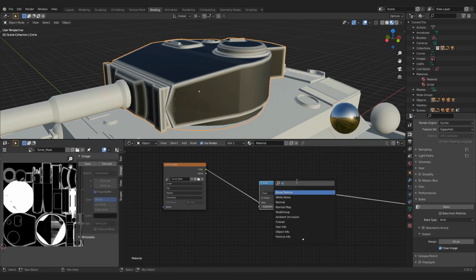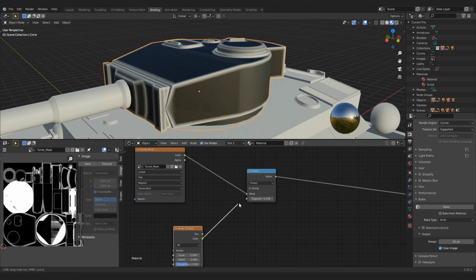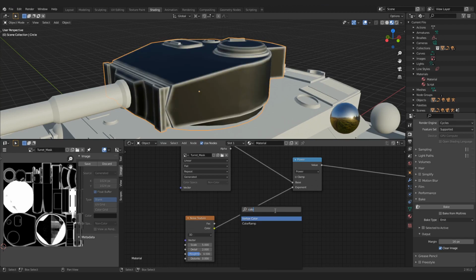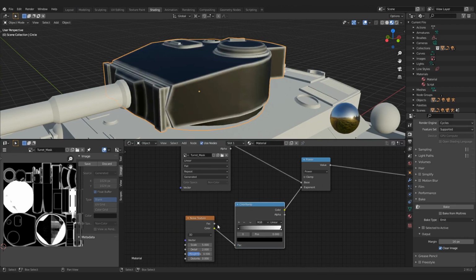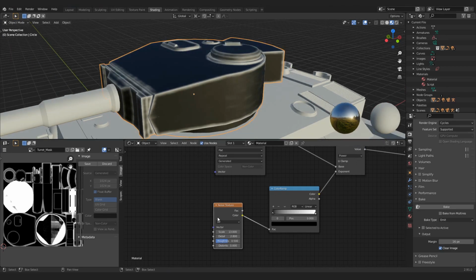I am going to add a noise texture, which I'm going to plug into the exponent there, so color into exponent, and I'm going to run that through a very simple color ramp. So let's put the color ramp in between there, and let's set this noise texture scale to something like 13. Let's increase the detail a little bit. Let's put that to about 2.7 or 3. You can play around with it and see what works best for you.